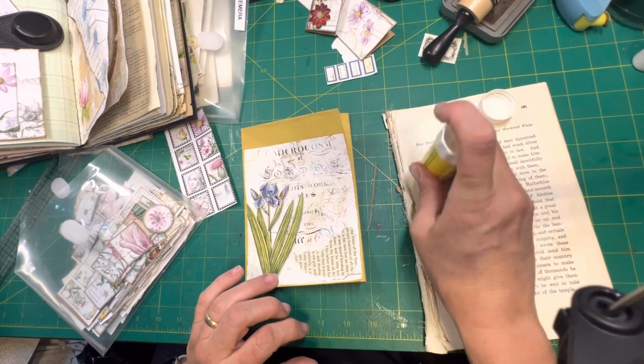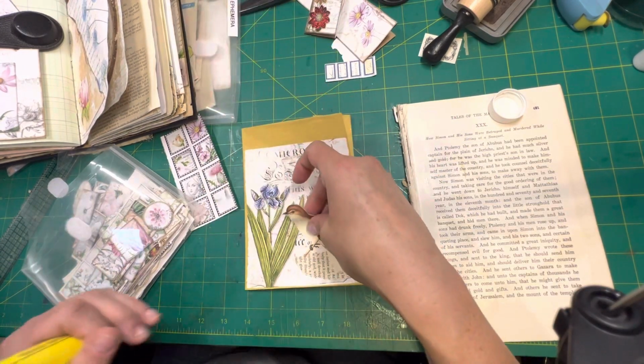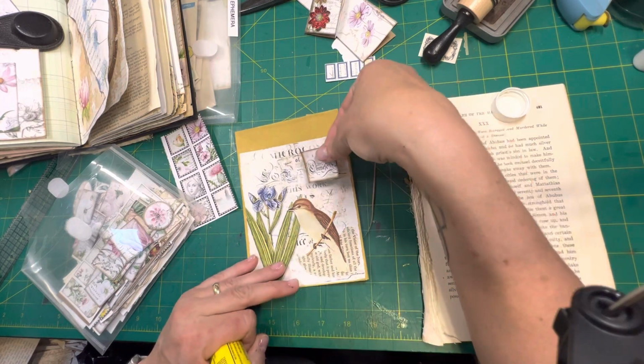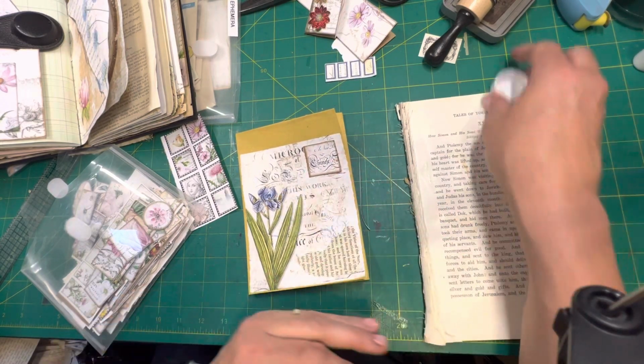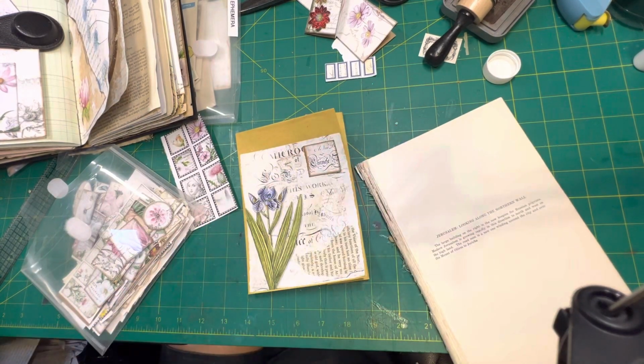Of course, I have a bird on my desk. Oh, that looks good. Maybe I can put this up here. Okay, we're going to put that up there. And then we're going to put the bird down there. Yeah. Talk about change my mind mid-sentence.